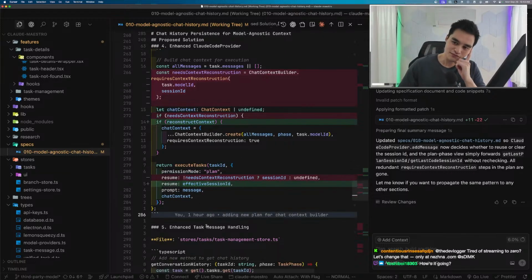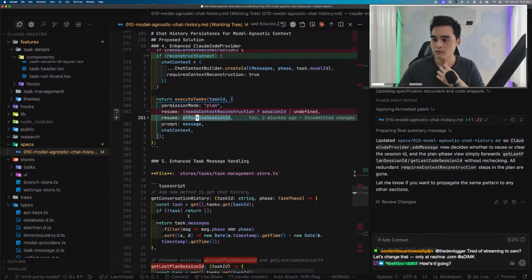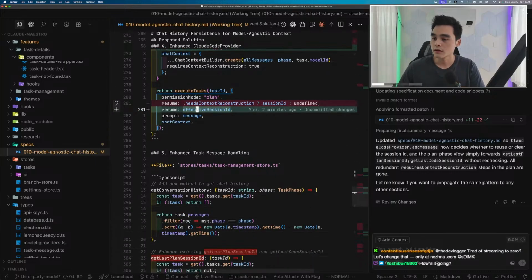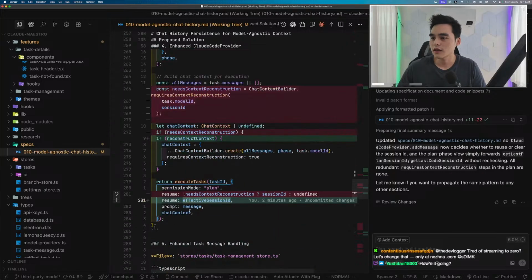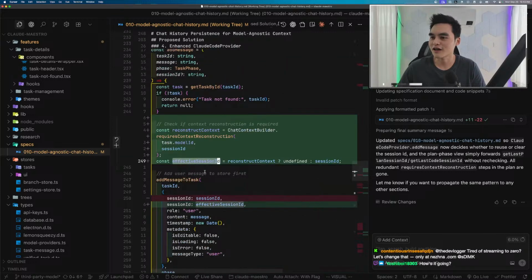Okay. Resume effective session ID. Okay, that I don't like. You know what I don't like? I don't like this naming. What is effective session ID? I don't understand. Reconstruct context. I guess it's trying not to have the same name as session ID, but grr, makes me angry.